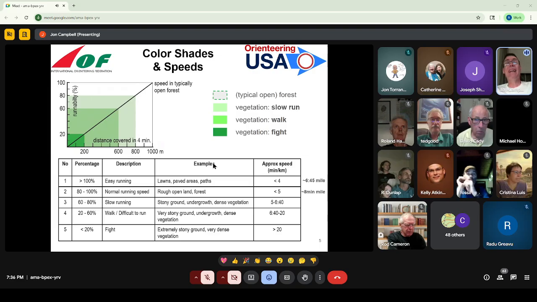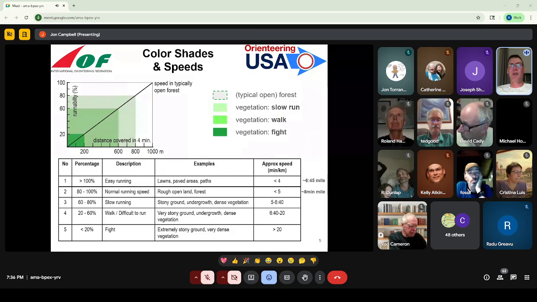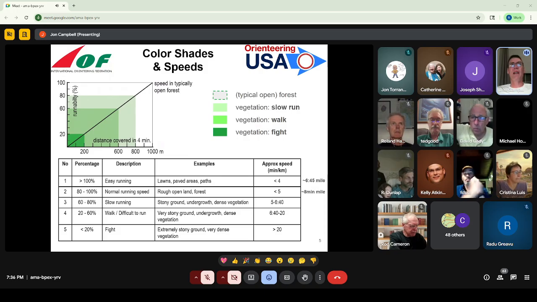The first big topic that's worth getting into, and I think most people have figured this out, is that the darker the green, the slower the orienteering, the slower the movement, and the worse the visibility, right? So there's a combination there of slower speed and reduced visibility, and it is actually defined by IOF on what it should be.